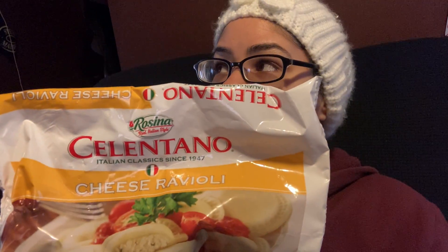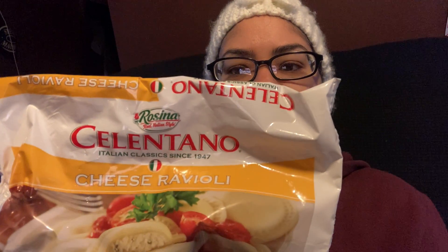These were the Centenari raviolis. I think that's how you pronounce it — I'm not Italian but I love Italian food! This was about 7-something cents... I grabbed four per transaction. These were huge, stuffed with mozzarella — oh my god, that was amazing. We did garlic bread on the side.